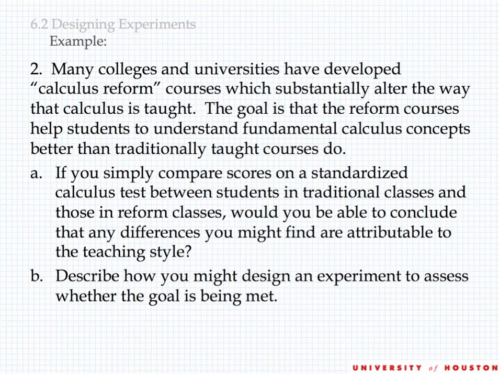Example 2. Many colleges and universities have developed calculus reform courses, which substantially alter the way the calculus is taught. The goal is that the reform courses help students to understand fundamental calculus concepts better than traditionally taught courses do. If you simply compare scores on standardized calculus tests between students in the traditional and the reform classes, would you be able to conclude that any differences you might find are attributable to the teaching style?